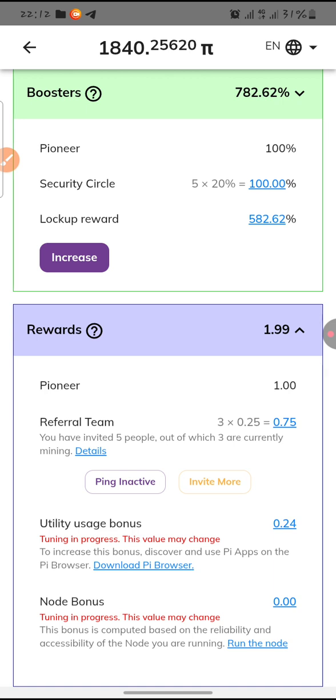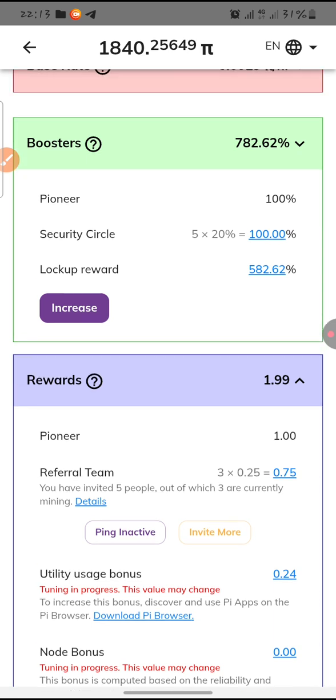Since I did not link mine with a system, you can see that I have no bonus in this node bonus, which is the last category of how the bonus is being generated. Utility usage, very simple. We'll get to that, which will be our last aspect in this video.